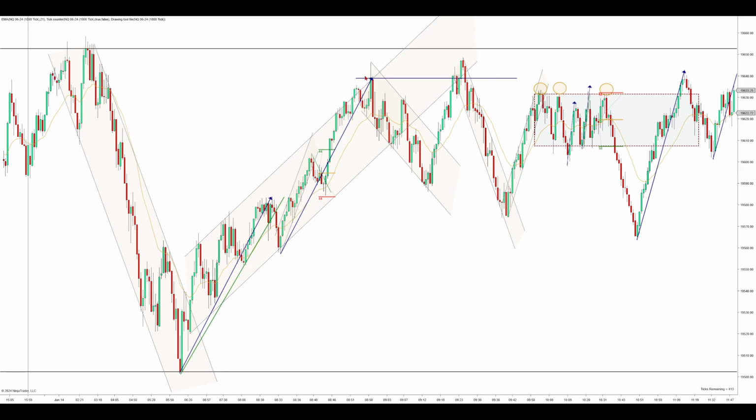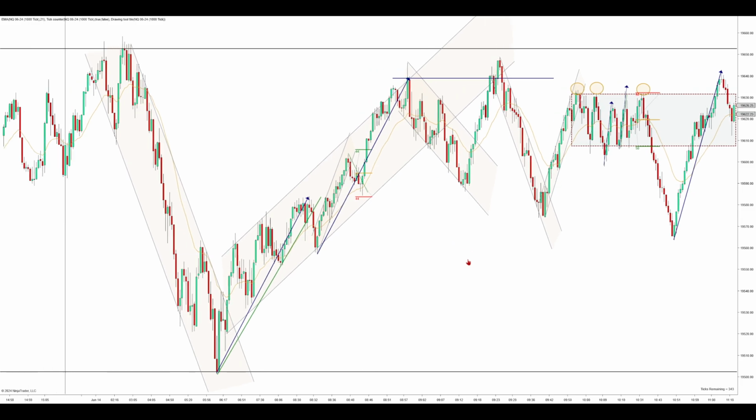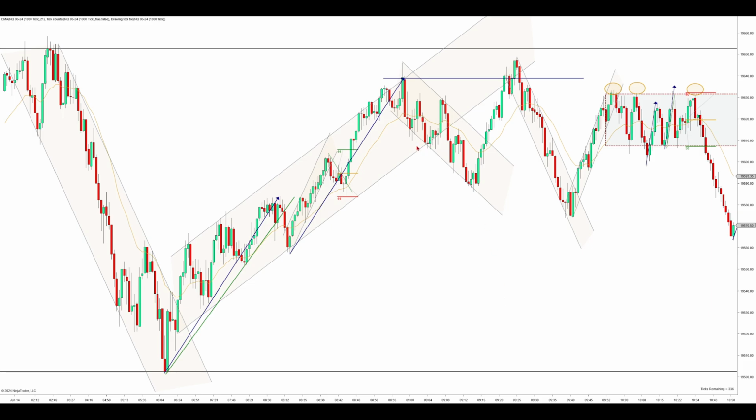We push on up here, and then at that measured move, that's right where it stops. So it pushes on through with that wick there, but right where those bodies close is right at the measured move. And so here we get these two pushes down. Now, you have a second entry long off of this key entry point here. It's fitting off those lows. It's fitting off these highs.